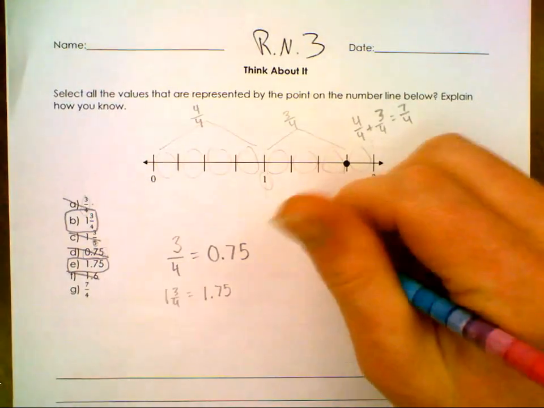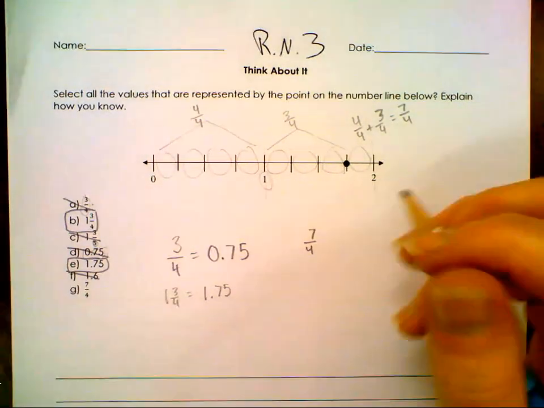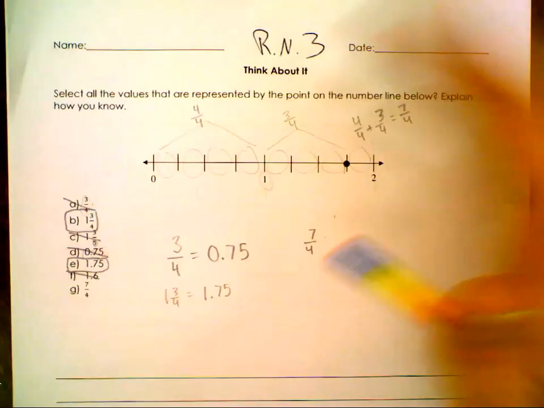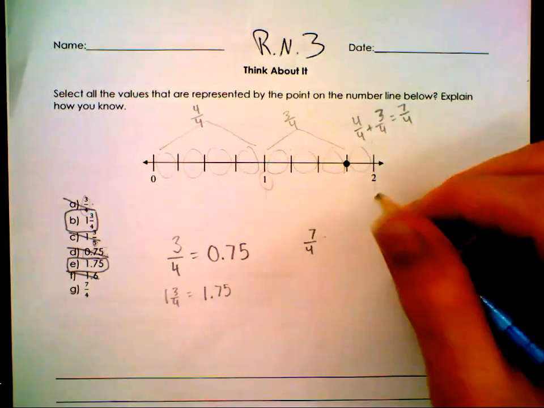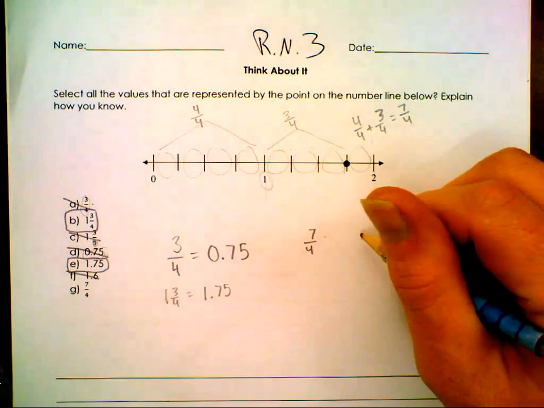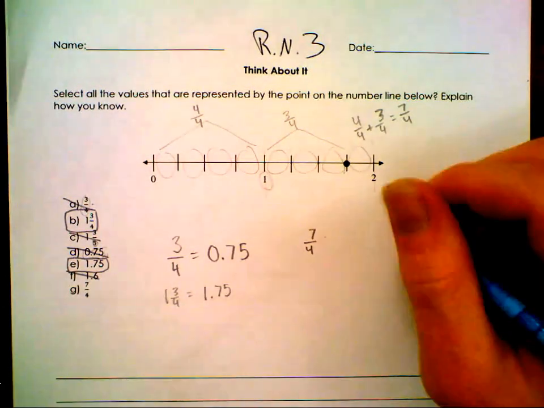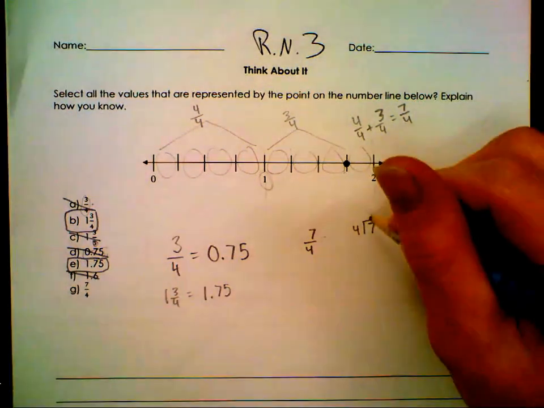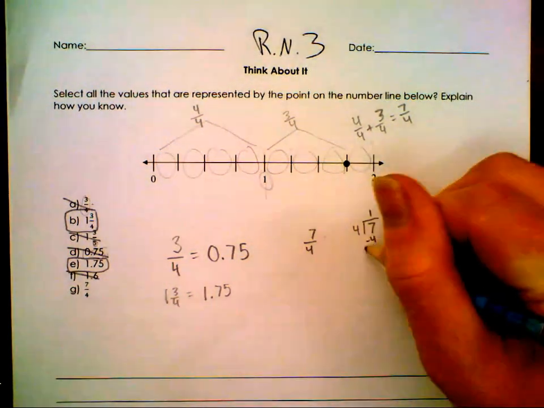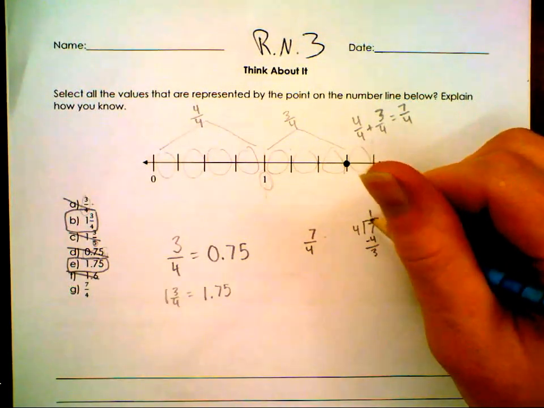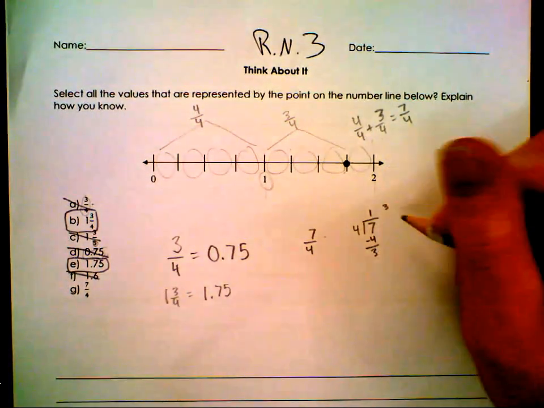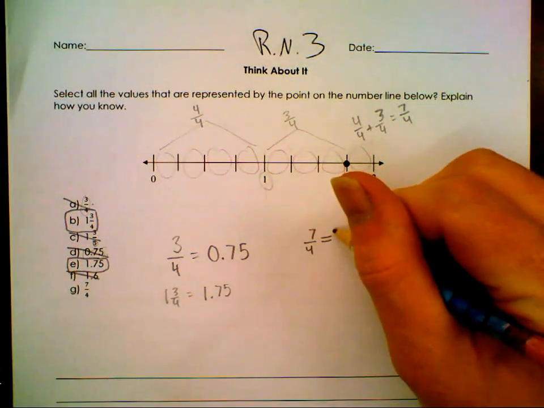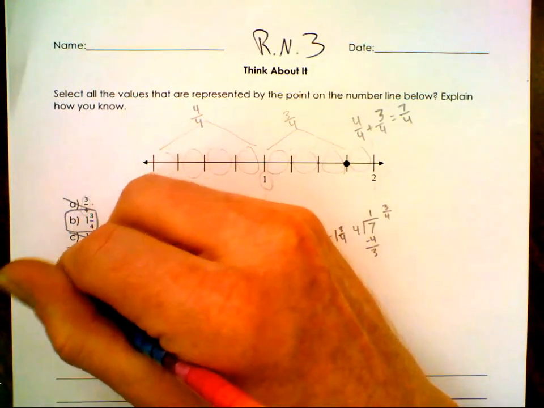Another way that we can figure this out is 7/4 equals, and actually not what I meant to do. I'm going to change that into a mixed number. And so I can take this number on the top, 7, and divide it by the denominator 4. Now I know 4 goes in there one time, and that leaves 3. So I have 1, and then 3, my remainder, fourths. So 1 3/4. 7/4 equals 1 3/4. So this is another choice that I can include.